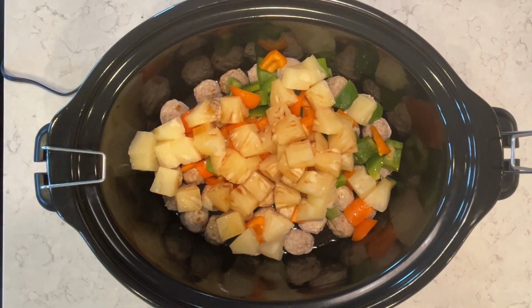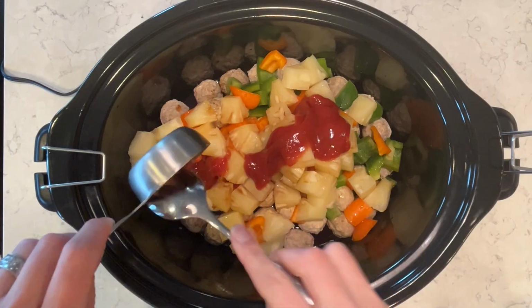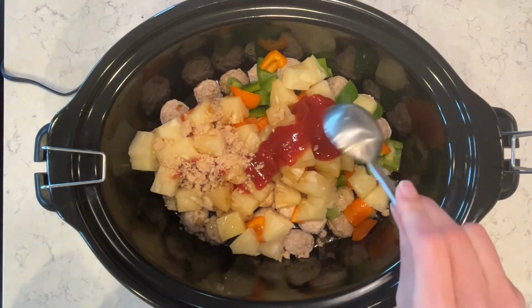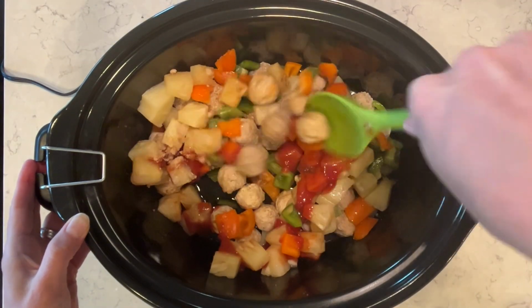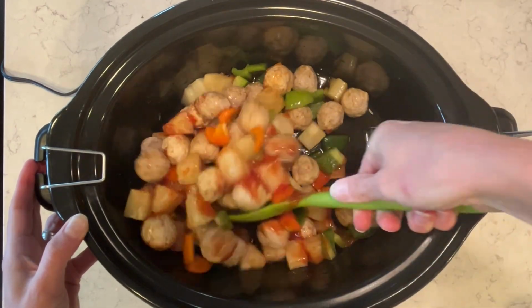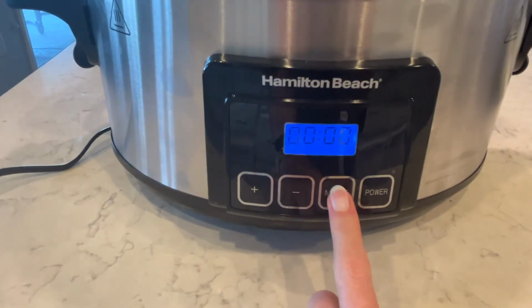Adding in my soy sauce, adding in my 1/4 cup of ketchup as well. This sauce is really super good. I have some light brown sugar that I'm going to add in, a tablespoon of, and now I'm going to give this a nice stir and mix up all these sauces and that ketchup and everything. And then this is so easy, so dump and go. And this is a huge, huge hit.